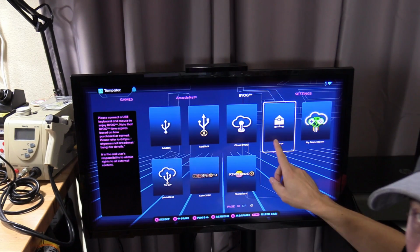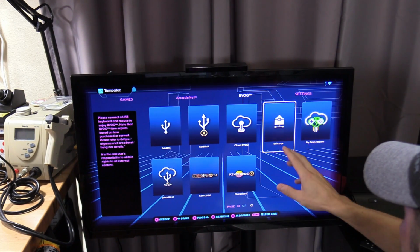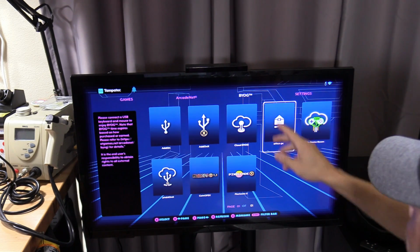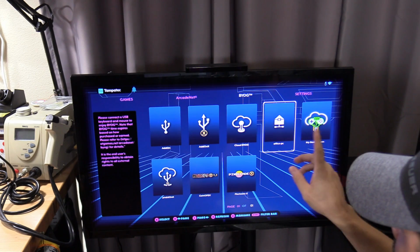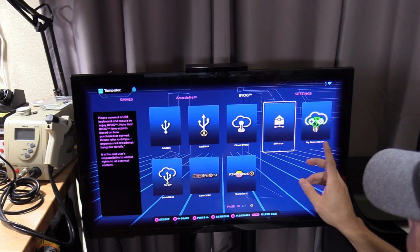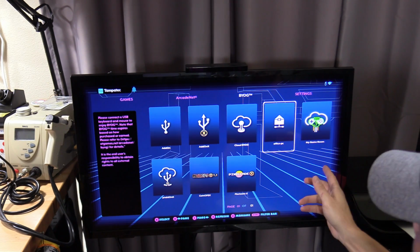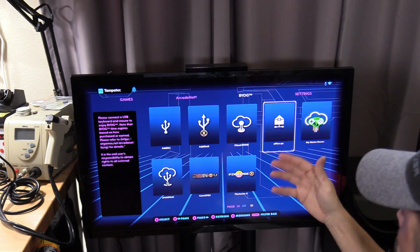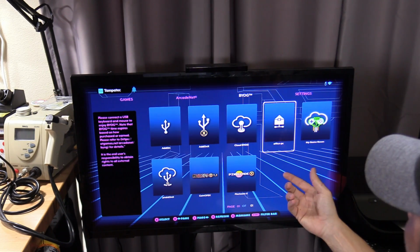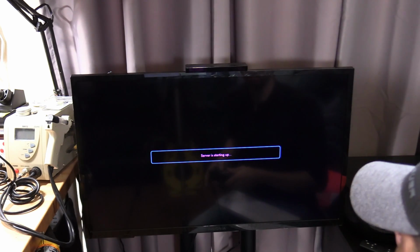And you want to make sure you are on the same network, so connect to the same wireless router. Right now the Connect board is connected wirelessly to the router, but my desktop computer is hardwired using an Ethernet cable connected to that same router. So if you want a better streaming experience, have both connected hardwired. Hit A to start that up.